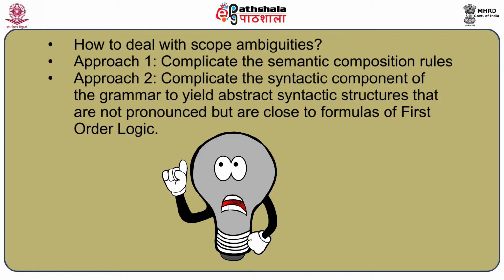There's another approach to dealing with examples of this kind. And that is to say that despite appearances, our semantics is in fact very simple. It's just like the semantics that we know for first order predicate logic. But contrary to appearances, we are dealing with two different levels of syntax, where the syntactic structure corresponding to these two readings is in fact different. Now, clearly, this syntactic level cannot be the same as the surface syntactic structure, one where you have a subject, verb, and object for the verb phrase, but rather you have to have a structure where your noun phrases can be moved around, leaving a gap.